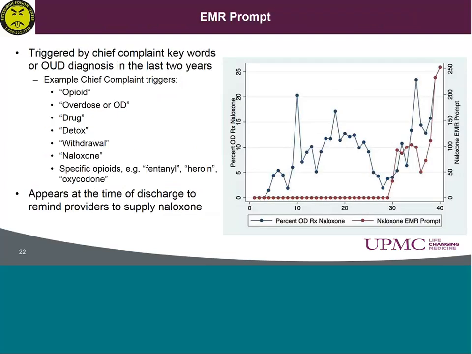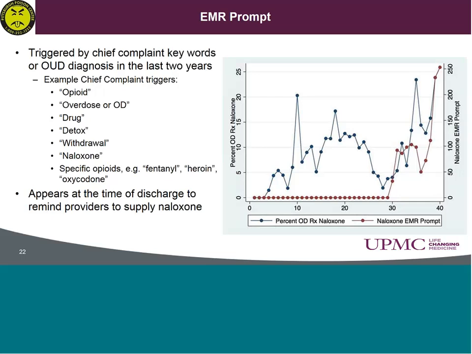It is feasible. This is a weird-looking graph, I know, but what it's showing is our electronic medical record prompt. We had been seeing actually a decline in naloxone distribution, and this was in the summer of 2017, and this is distribution and prescriptions for patients who presented with an overdose, a percent of patients who presented with an overdose. And so since we saw the prompt go live, we see a nice correlation where when the prompt is firing, we see an increase in our naloxone distribution.